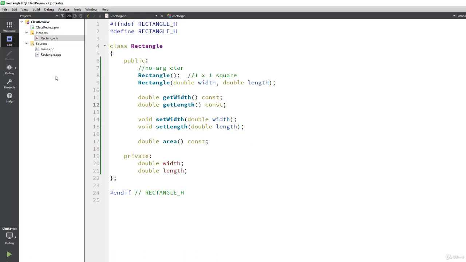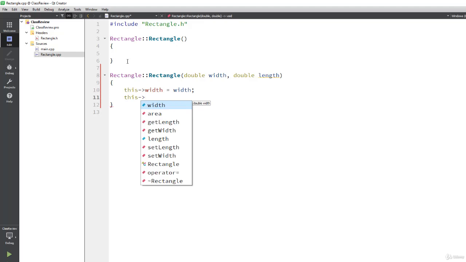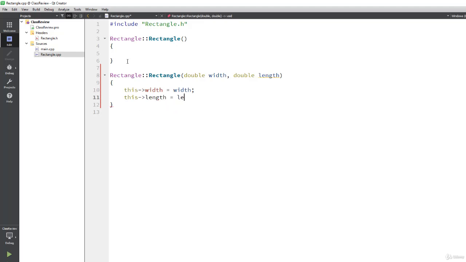So there we go. Now, over to rectangle.cpp, I believe. It already included the .h file, so we're going to make some modifications here. So for the rectangle, we're going to fill in the next constructor, the other one that we need to work with. Now we have a couple options here.